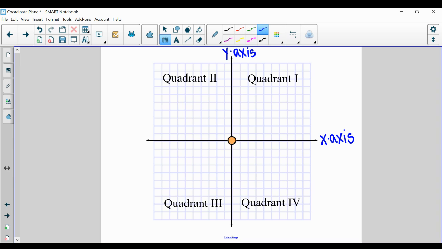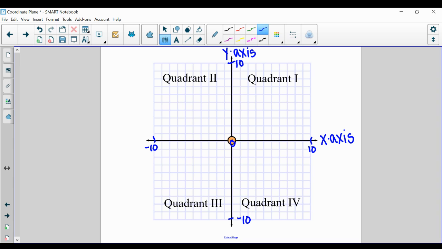What I want you to notice or remember is that these axes are really number lines. The x-axis is a horizontal number line with this middle point being 0. I can go up to positive 10 right here and back to negative 10 down here. The y-axis is then a vertical number line, again with the same 0. We go up to positive 10 up here and to negative 10 down here.